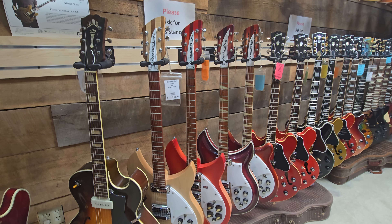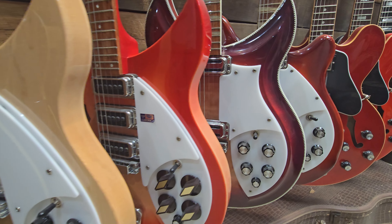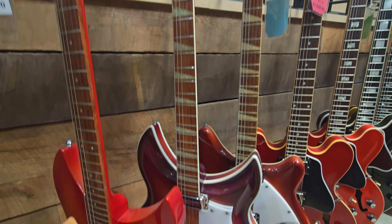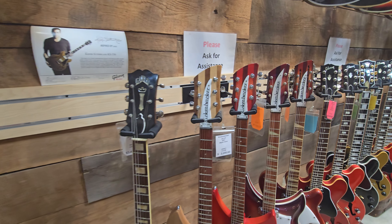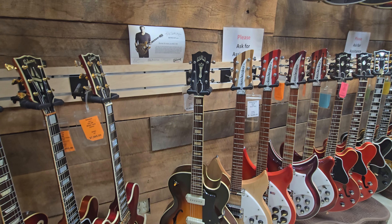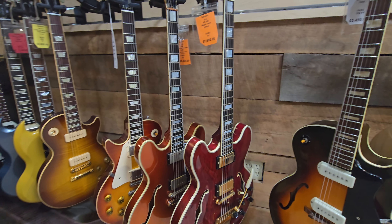Well, they got a bunch of Rickenbackers now - did you see that? For a Rickenbacker fan, there we go - we got a bunch of them this time. It's a rarity to see here. This is a cool finish on these white ones. I really admire the relic job they did on it - it looks very convincing.